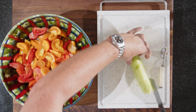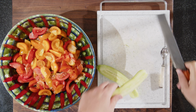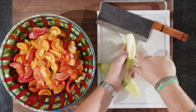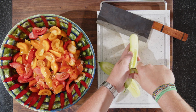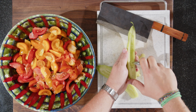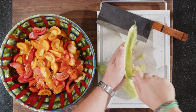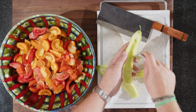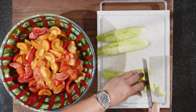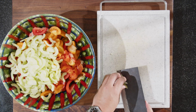Now for the cucumber, this is up to you, but I prefer to take out this inside here. And the easiest way to do that is just with a spoon. Why do I prefer to take it out for this salad? It's because it has too much water in it, so it will be too wet. The water from the tomatoes is enough in my mind. So this is how easy it is. You just scrape it out and then you cut up the cucumber. That's it for our cucumber.